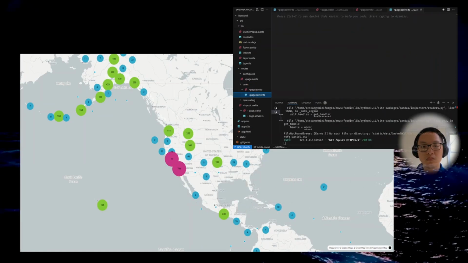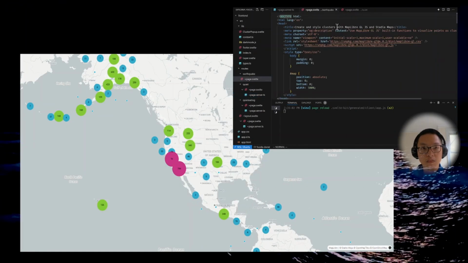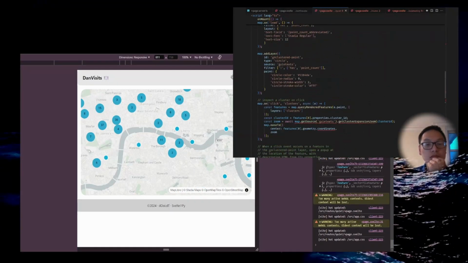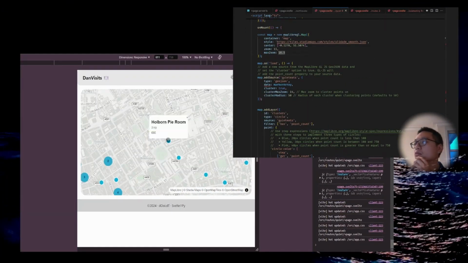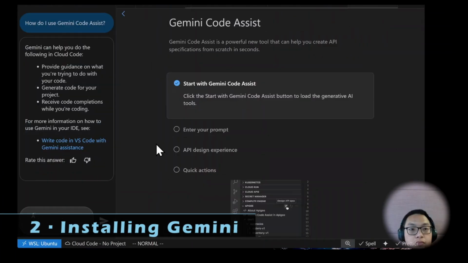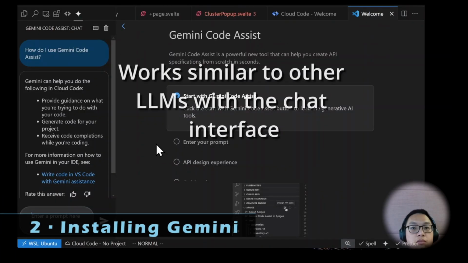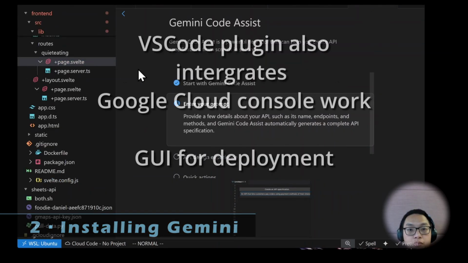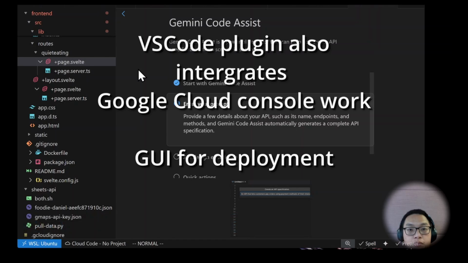So after that, since I needed to speed up my code development, I started experimenting with Gemini Code Assist. It's like a coding assistant, and this tool has become an invaluable asset, streamlining the workflow and suggesting clever solutions that I might have overlooked.